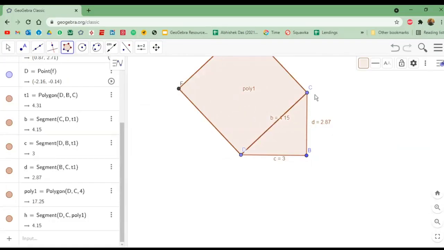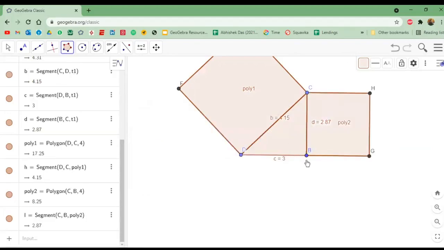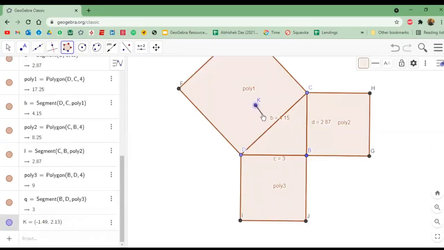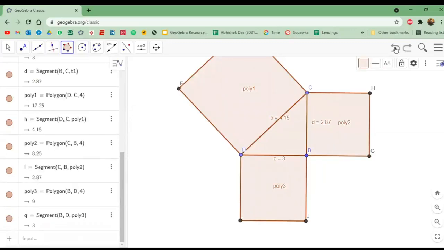Now let's do the same thing for C and B, 4, and D and B, 4, and we get polygons out here. And let's check what the area is.